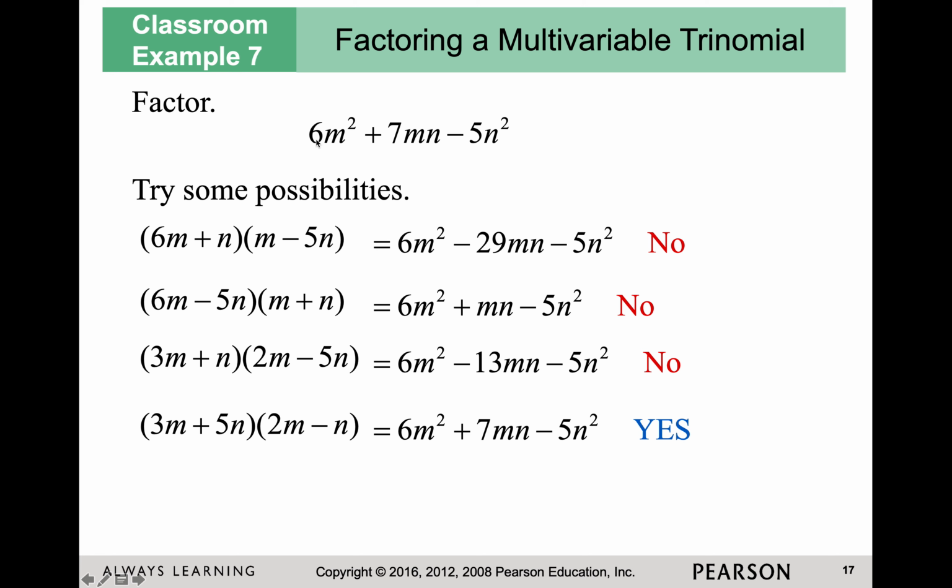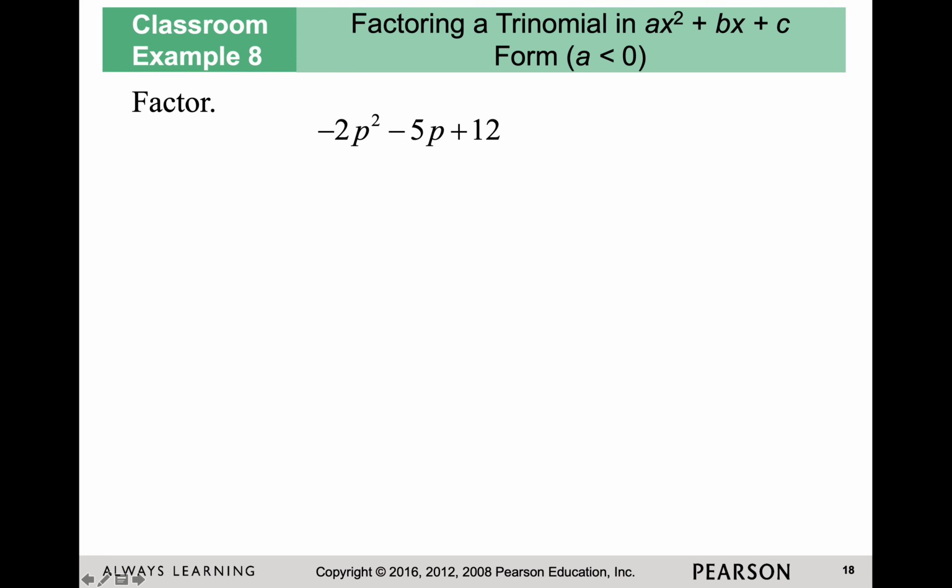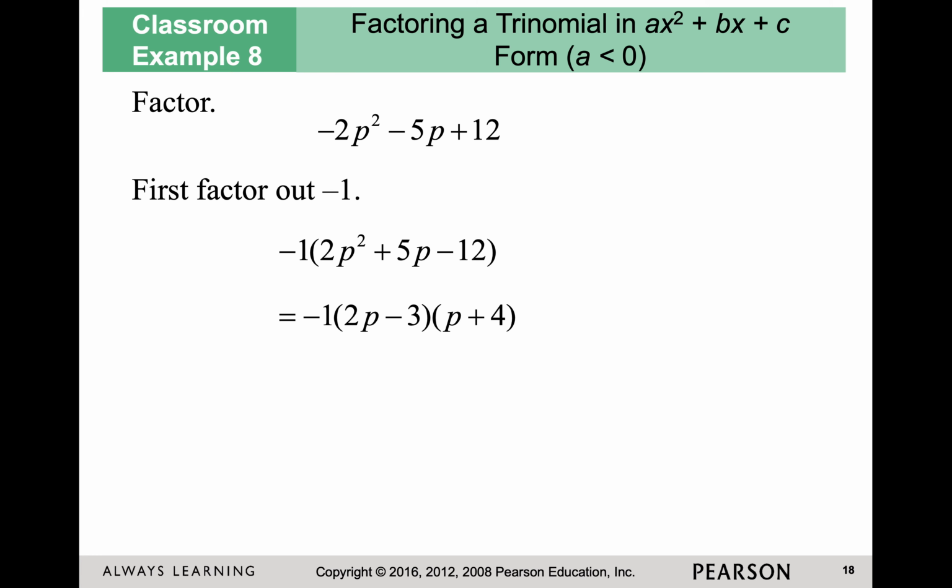I want you to write this as 6m squared minus 3mn plus 10mn minus 5n squared, and then factor that by grouping. That's definitely the appropriate method here. And this one, I really liked that we factored out the negative. If you have a negative leading term, so you're negative in your squared term, it's best to just take that negative out front from the beginning and then to use the methods of factoring.